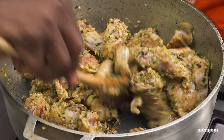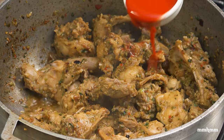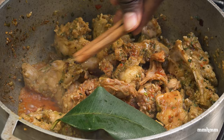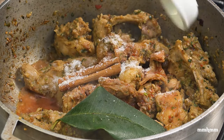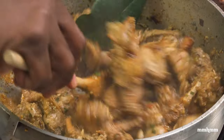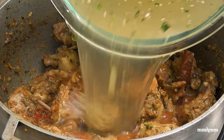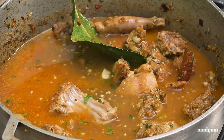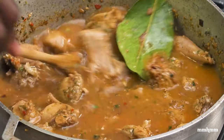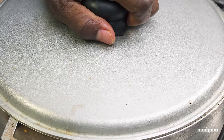Let this cook for about five minutes uncovered. Now that we have some good color going on the rabbit, I want to add about two tablespoons of ruku, a bay leaf, and a cinnamon stick. I think I could go for a little more ruku so I add in two more tablespoons, then add in some water. With all the seasonings we had the rabbit in, I'm going to give this a good stir. Adding our scotch bonnet pepper for a little heat, and now we're going to cover this and let it cook.